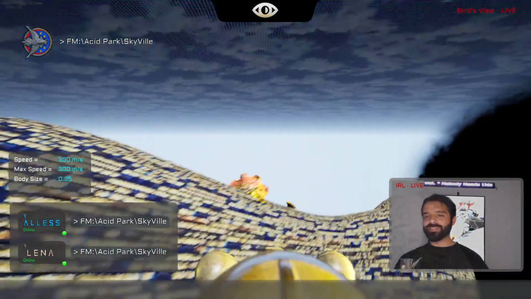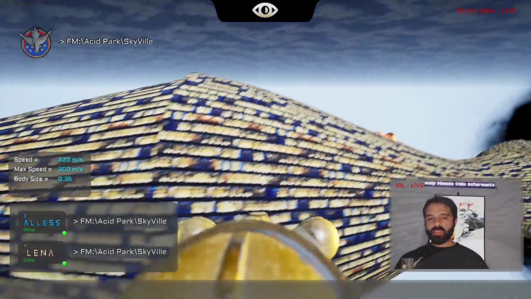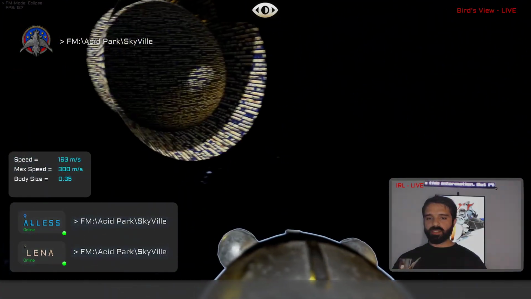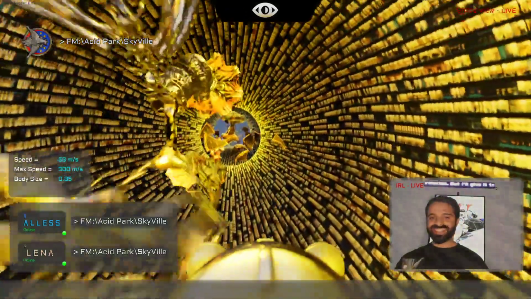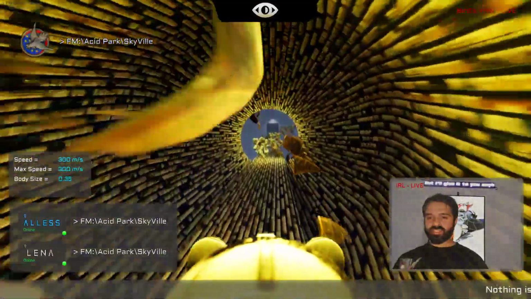You can see a bit of Lena from here. It's kind of glitchy. But they're now both there. Maybe I can find a way inside, but let me see. Oh yeah, there we go. Pushing myself into this time tunnel.